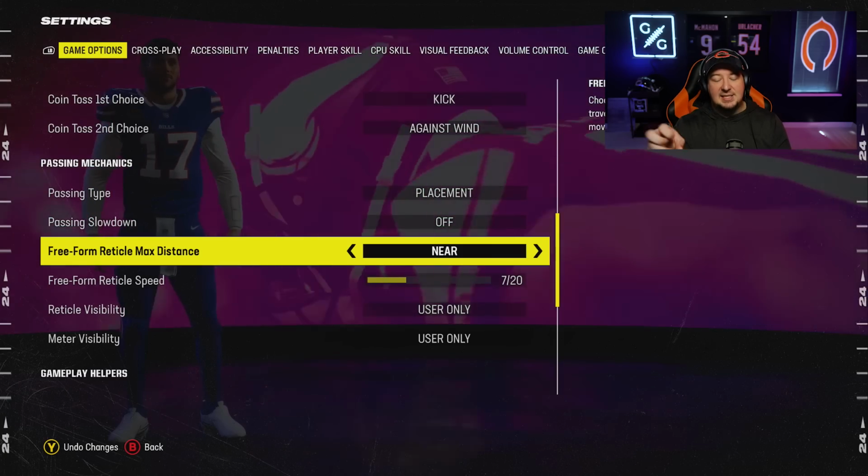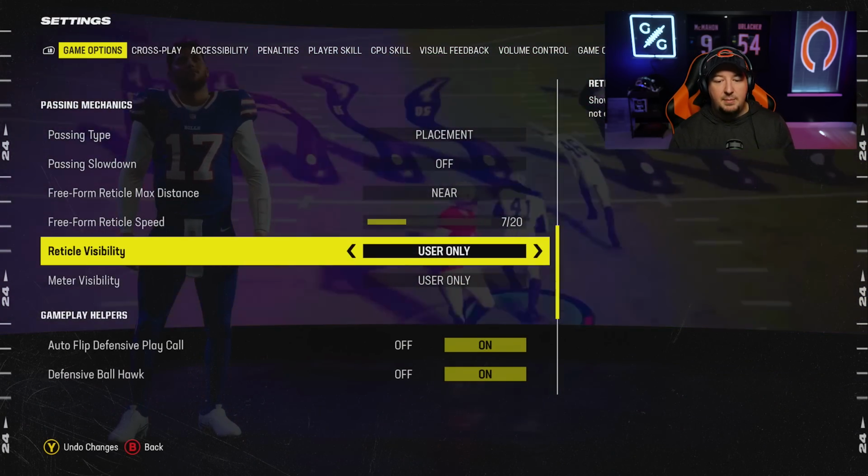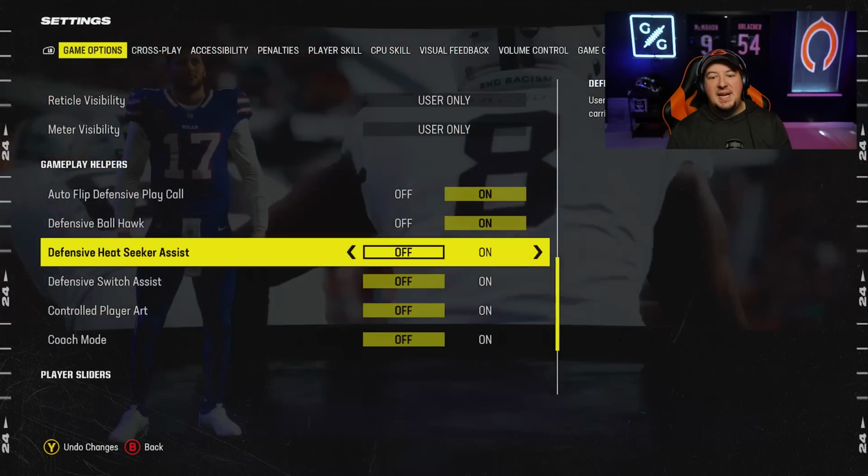Go check out my free forming seminars in the game plan section over on Gridiron Game Plans. But as I mentioned, this is the setting for most pros. If you want to mimic that, this is the way to go. Now let's get into gameplay helpers.